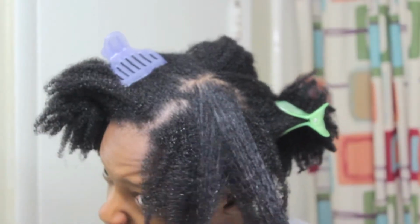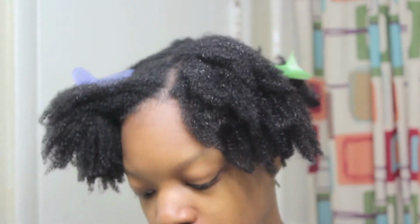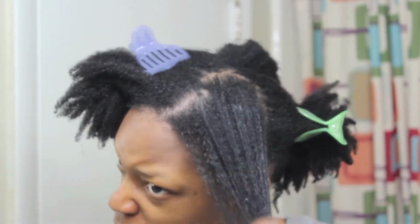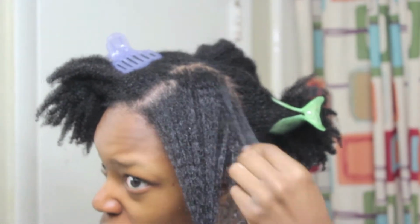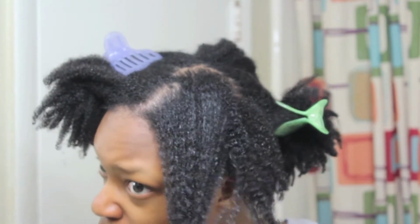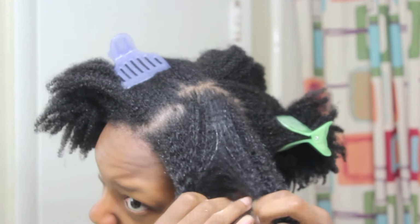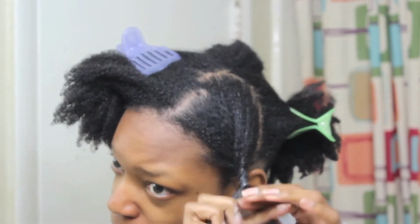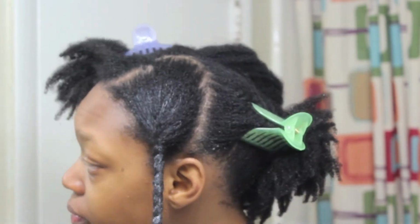So I just worked in sections. I did not use a lot, maybe like a quarter amount for each section, and I had 9 sections across, 3 in the front, 3 in the middle, and 3 in the back. And I twisted the hair up after going through it, and it did not take me long to place the product in my hair because my hair was already detangled from the shampoo.